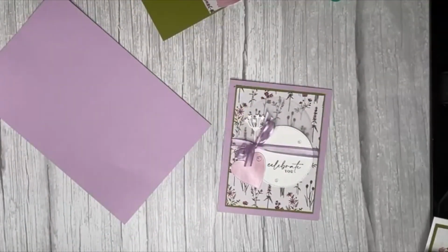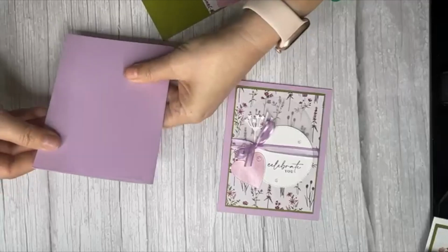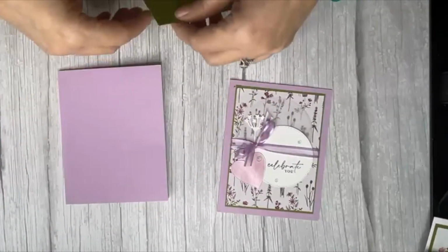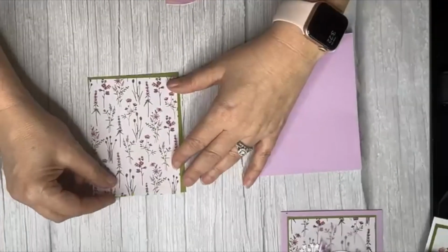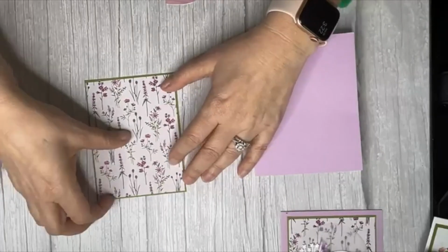And regular size. And let me just turn this because I've got my other measurements on this sheet. So again, we're 8.5, 5.5, scored at 4 1/4, and then we have our Old Olive, and that's 5 by 3 3/4. We're not going to glue that down yet. We have our gorgeous DSP, and that is going to be 3 3/8 by 4 7/8. So that will layer just on top of there.